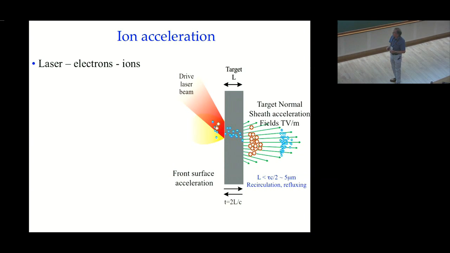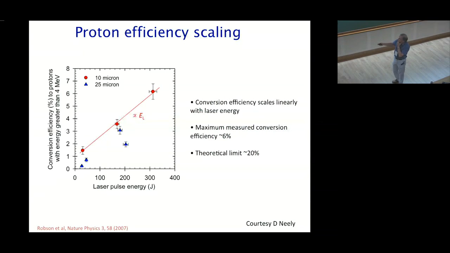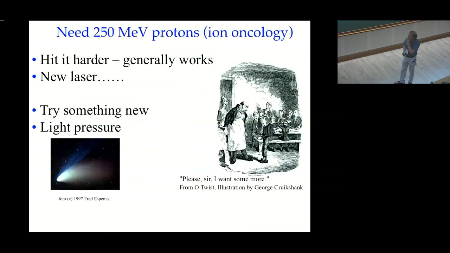So that's the very first ion acceleration scheme that people looked at. There are no wakes here. What we're talking about is just a laser impacting a solid and pushing the electrons through the system, coming out the other end and generating a very large sheath field, accelerating the ions from the back surface. And these are some experiments that have been done by Dave Neely and his workers, showing the efficiency is pretty good. You're getting up to about 6-7% efficiency. The theoretical limit is about 20%.